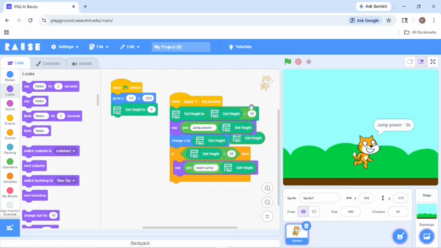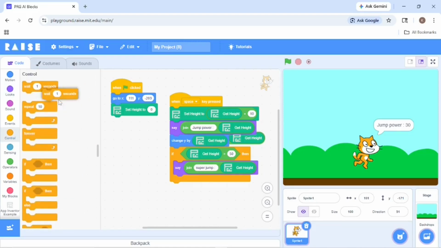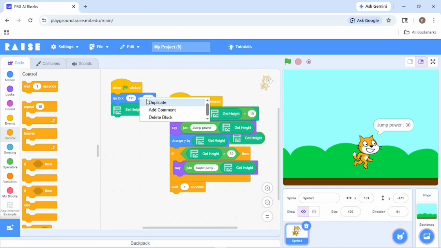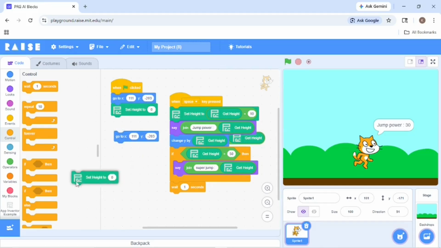And this thing I want only for 1 second. Afterwards, my sprite should come back to its original position. For that, I will go to the control block and take wait 1 second, and afterwards it should go to the same position. So I will take this x and y value and place it over here.